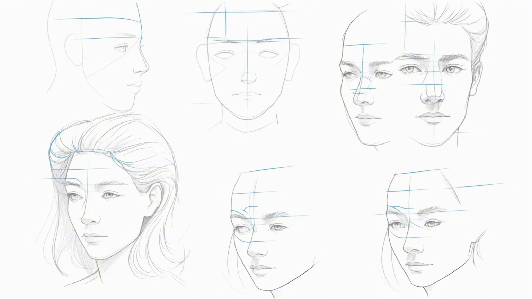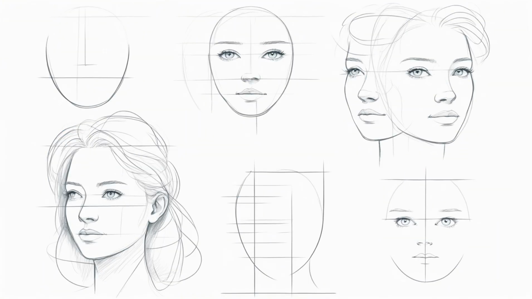In Step A, begin by sketching minimal proportion guidelines. The two lines shown help establish the correct placement of the features. As you gain confidence in your observational and drawing skills, you'll find that you can start with even fewer guidelines. In Step B, refine the facial features and loosely suggest the hair. To complete the drawing, add depth by shading key areas such as the eyes, nose, and lips.